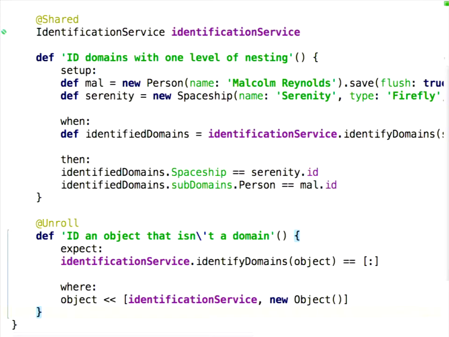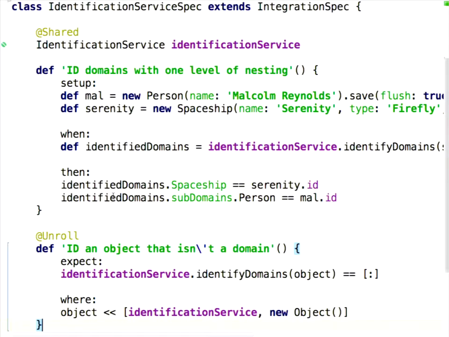And the other one is just an object, which is also not a domain object, it doesn't have the ID, it's not a Grails domain object. So here, for both cases, I expect it to be an empty map, and I unroll it to see two different results in order to see where the problem is if one of the tests misbehaves.